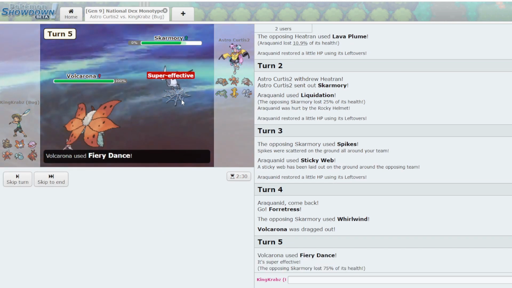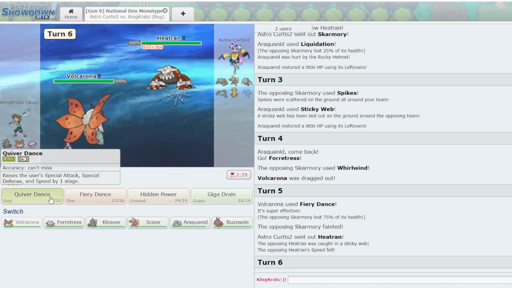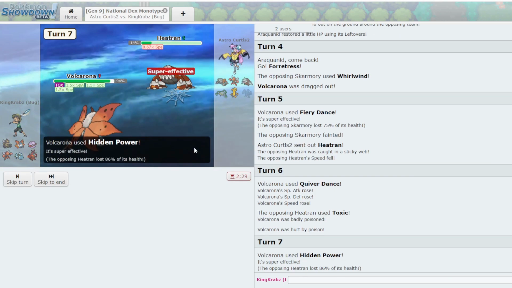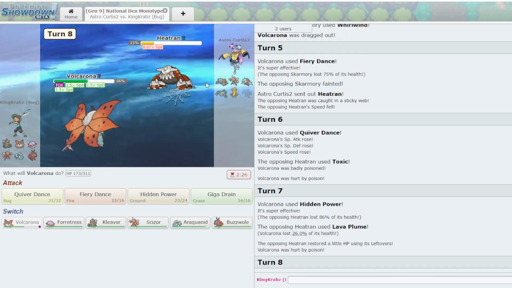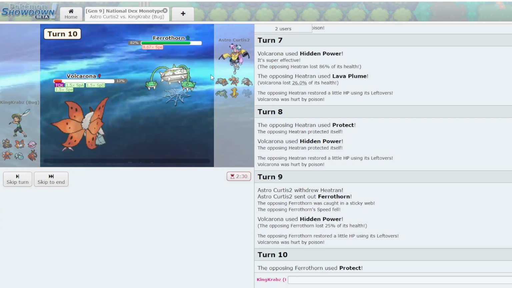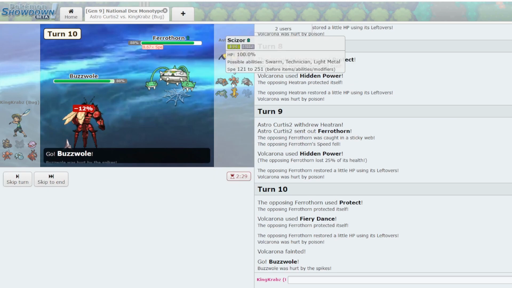I guess I Fiery Dance, because I'm just okay with killing this. You can go into Heatran, that's not an issue. I'll Quiver Dance once in your face into Hidden Power Ground. Toxic is annoying. Let's Hidden Power Ground here. Nice. You don't have a HP Ground swap in. I'm okay with this dying. I'm really okay with this dying, because I think Buzzwole might just win the game.